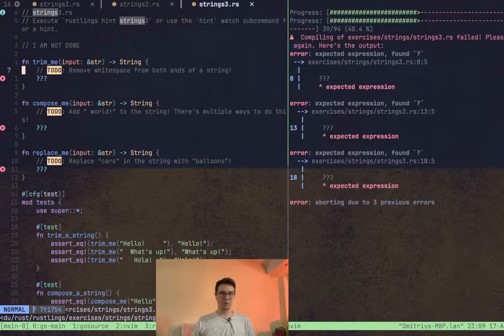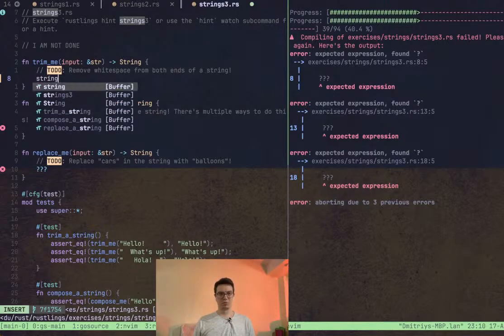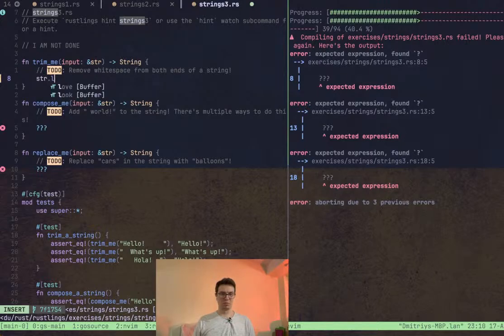Remove whitespace from both ends of the string. Do we have... for some reason there is no LSP auto-completion as well.